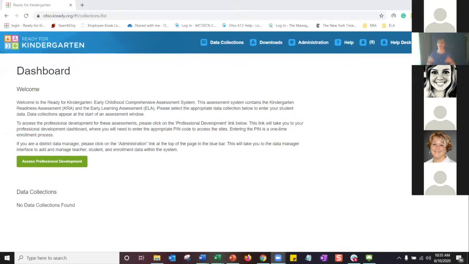I'm going to be going over a couple of bulk loadings. I'm going to add a student manually, and I'm going to update a user just to show you guys a little bit more so you can see the steps.